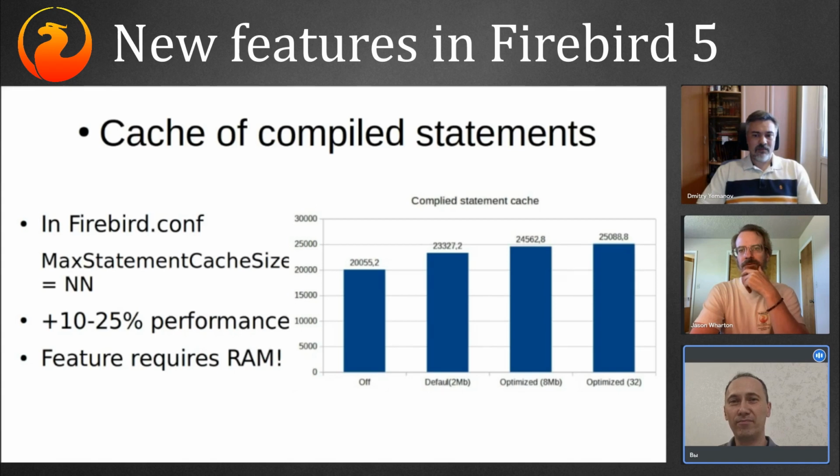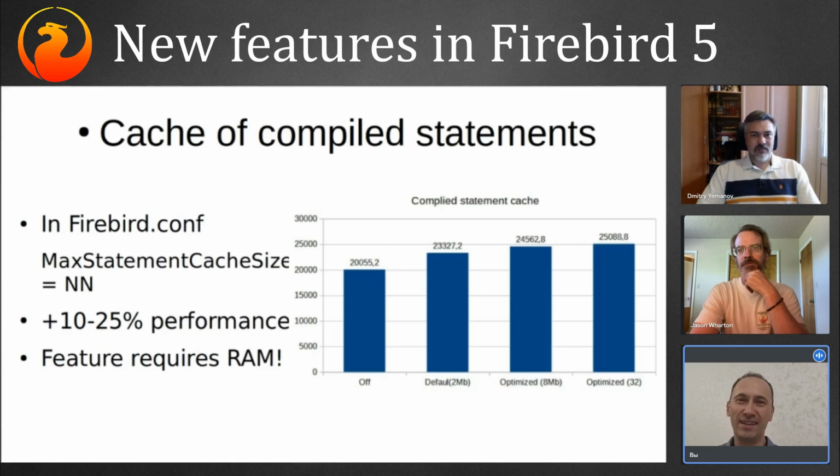It's great news for people who never prepared queries, because some components do not prepare queries and do not reuse prepared components.